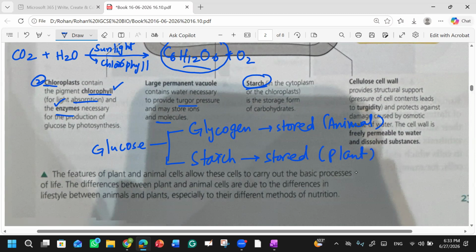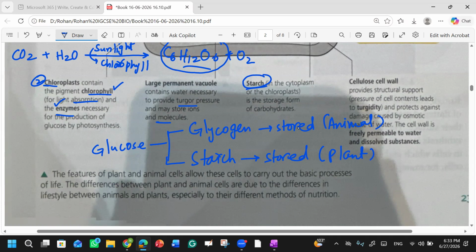This difference can be asked: what is the difference between starch and glycogen? And also, potatoes are rich in starch. They have stored glucose in them. That's why whenever there is a sugar patient, the doctors say not to take potatoes because potatoes have starch. They store glucose. Some of the fruits also cannot be eaten, because some fruits have stored glucose in the form of starch or in other forms, right?